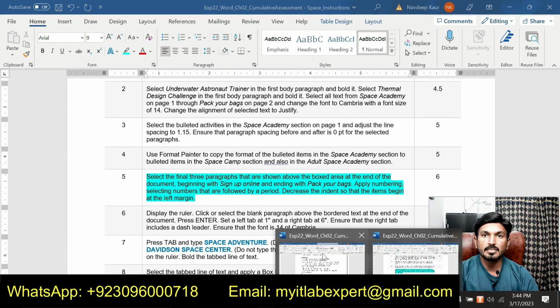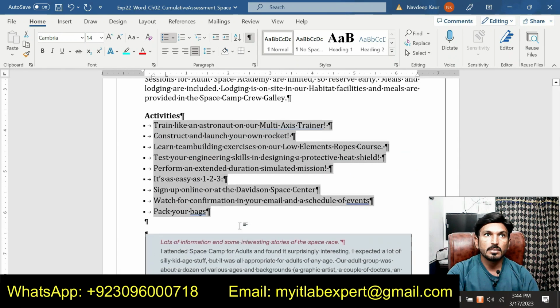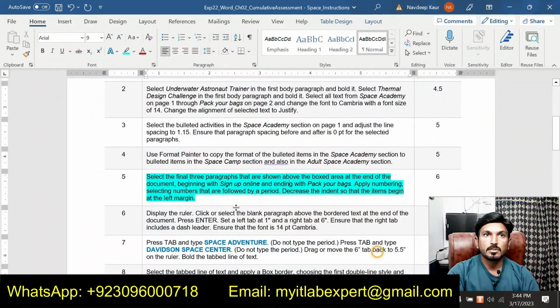So first we select these 3 paragraphs. Apply numbering, selecting numbers that are followed by a period. Decrease the indent so that these items begin at the left margin.